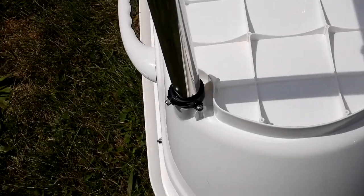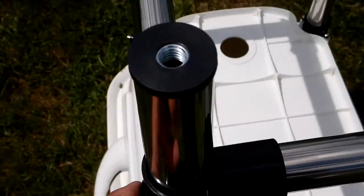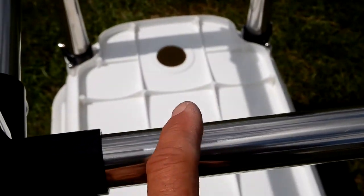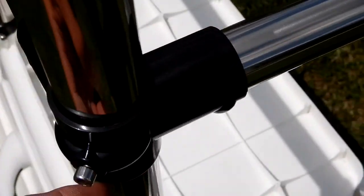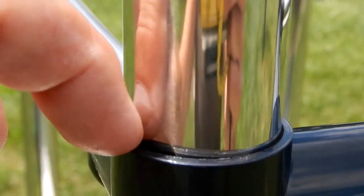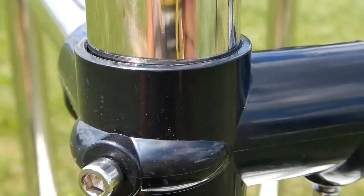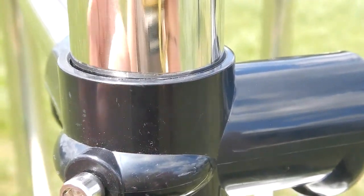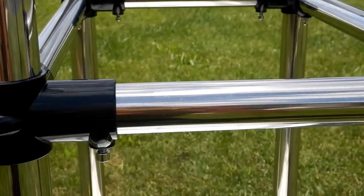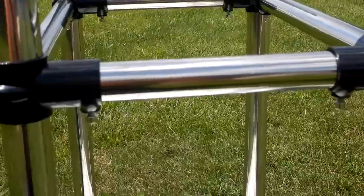Alright, so after I tightened it down at the base, the next thing I tightened down was the bottom braces to the leg. Okay, the long pieces. The short pieces I haven't tightened yet. So what I did is I measured 4 inches from here to the top of that fitting. I measured 4 inches, and then I tightened it down, went around, made sure that they were all 4 inches. And then the next step I'm going to do is tighten these down. I'll push the 2 legs together, tighten them down, and then that'll finish the project.